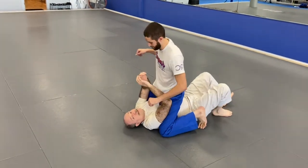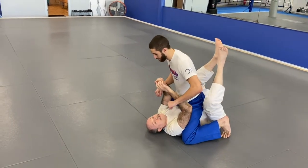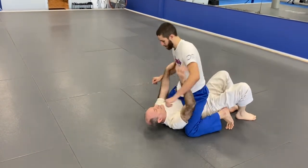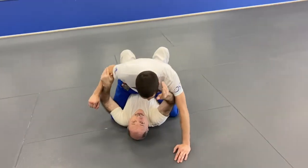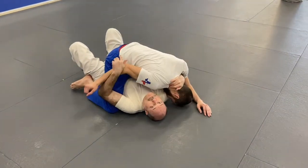But maybe that's not gonna happen, right? So when I come to his legs, he leans forward, right, and blocks it. Notice that I'm pushing myself forward. So now my arms are free. Grab the head, pull him all the way down.